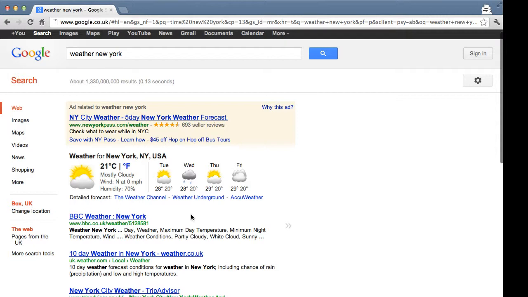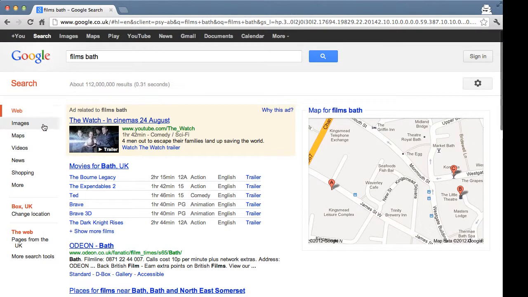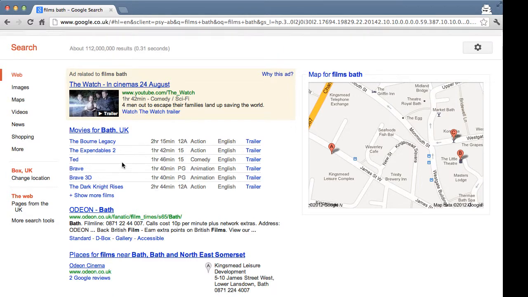Now when my friend comes over, I'd like to take her out to Bath for the evening tomorrow, so first of all we'll perhaps go to the cinema. What's on in Bath? No idea, but type films Bath and I get information about what's on and times, and obviously I can delve further in to the results to get more details.